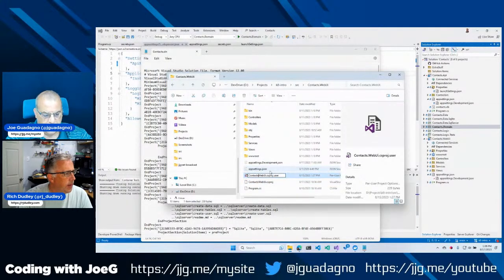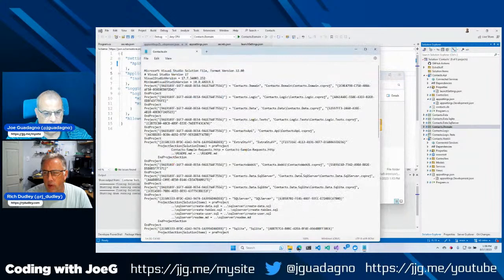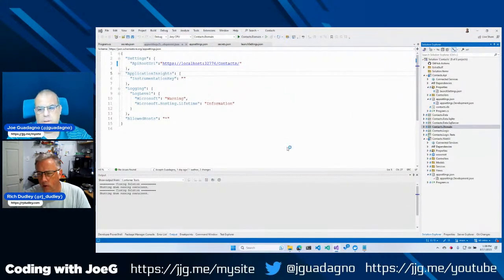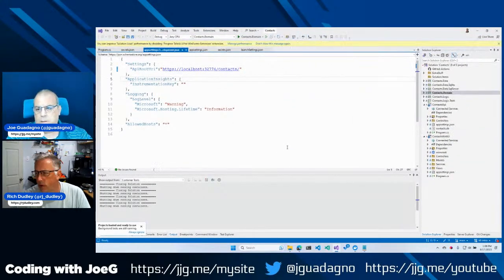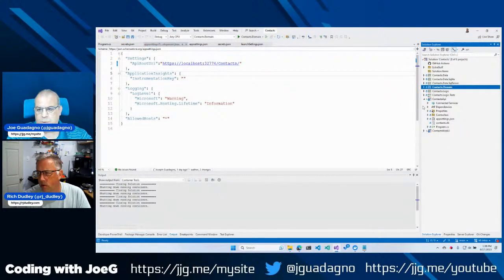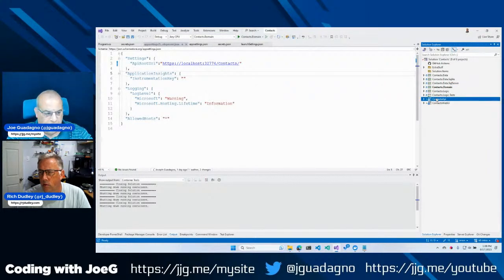Okay, as soon as you go back to Visual Studio, it should complain about reloading stuff because I changed the names and I updated them here. Yes, let's reload. And they are there. Okay, they move back down to the bottom of the list because of sorting. So I think that's going to solve it.